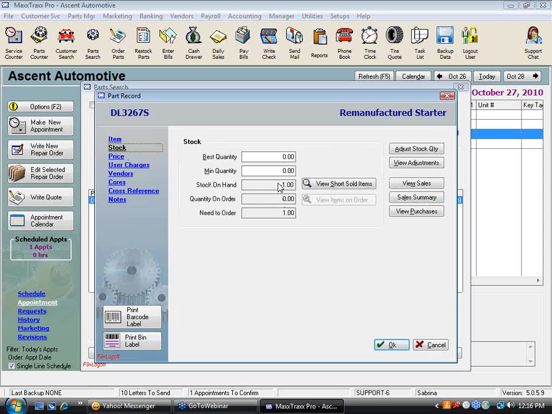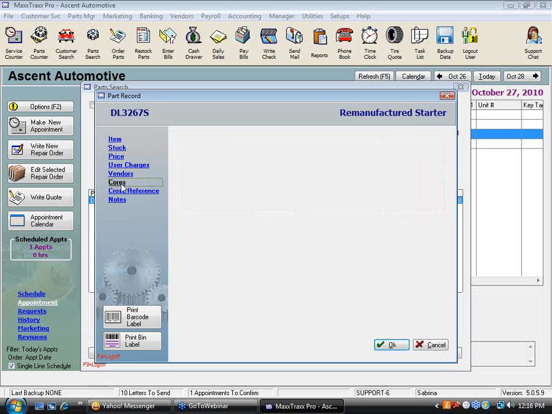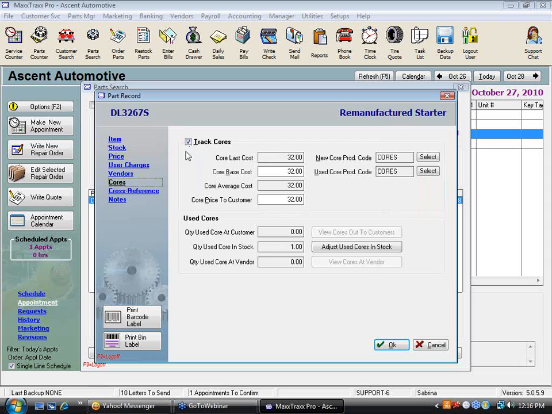And if I click on stock, I have -1 stock on hand because I haven't entered my restock parts ticket again yet, right guys? Now remember, we're not tracking anywhere. It doesn't say here -1 starter core because we don't actually track that anywhere. But it is actually tracked on the general ledger. I'm going to show you that here in just a moment. Let's jump down to cores. And you can see the check mark for cores is automatically tracked, set to track cores.